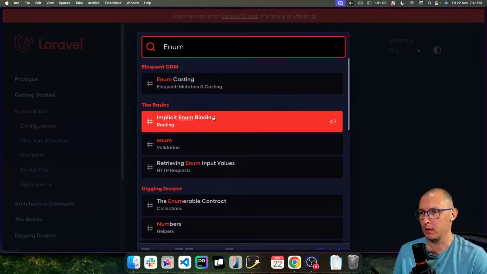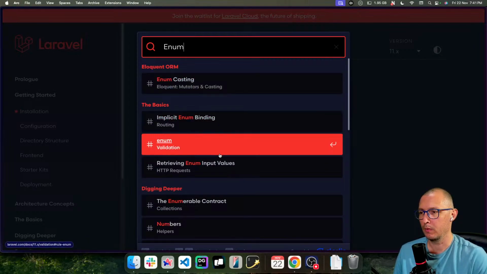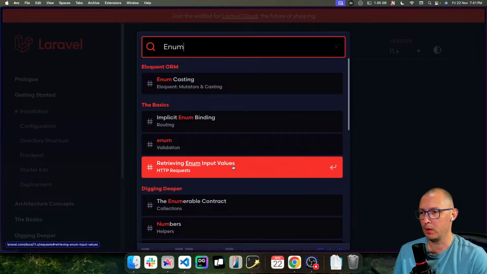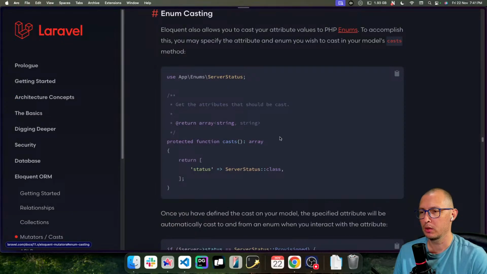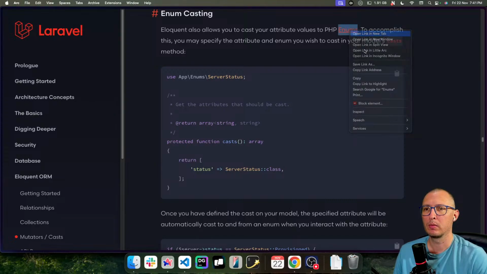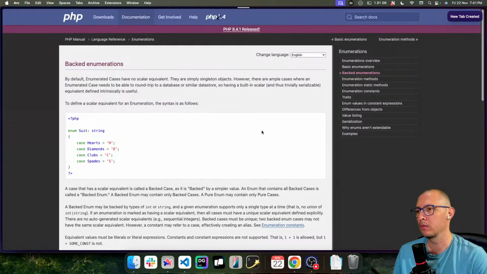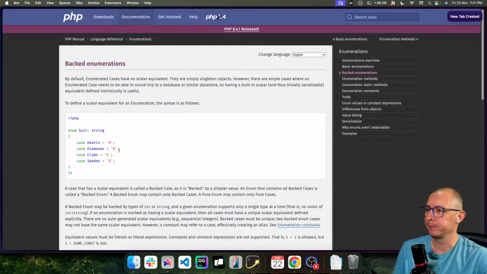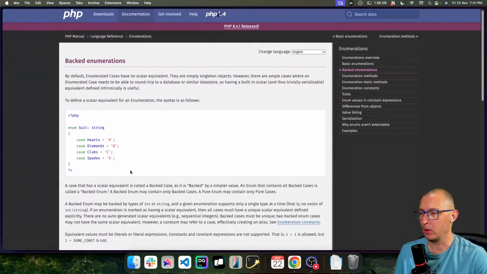Enum casting, validation, retrieving enum input values. This is kind of what I want.